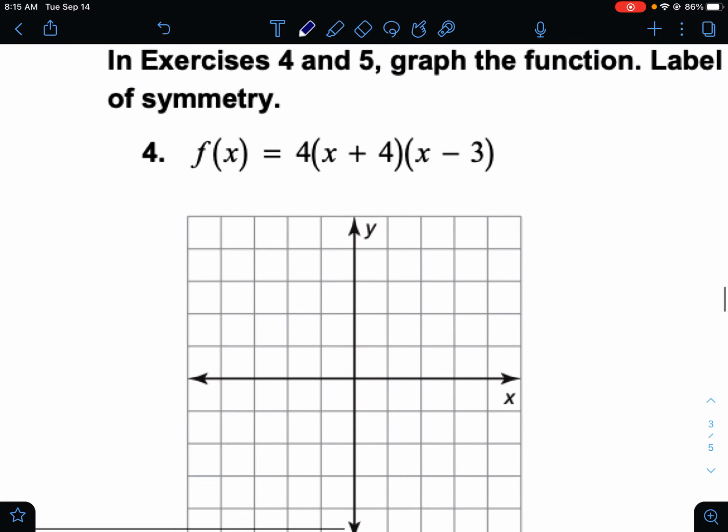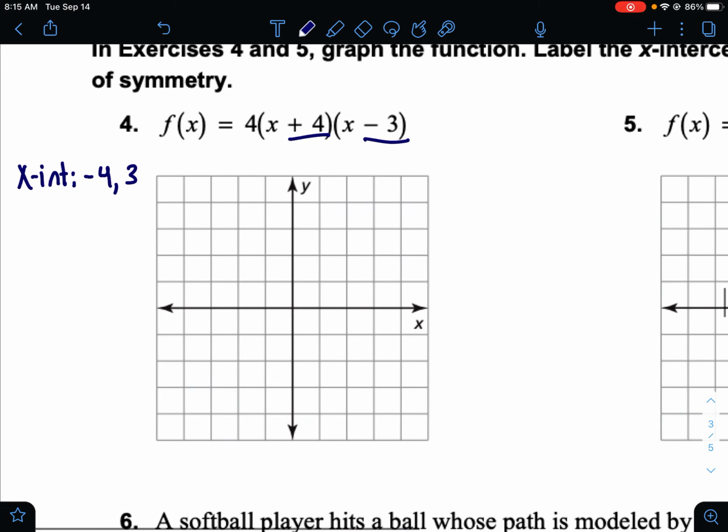So here's our intercept form right here. Right away, I don't have any formula to find the vertex. Vertex formula only works when it's in standard form. So here, I'm going to start out a little different. I'm actually going to start out with my x-intercepts. Now remember that those formulas have minus signs there, so they're actually going to flip them. So my x-intercepts are actually -4 and +3. So when I do -4 here and +3 over here, those are my x-intercepts.